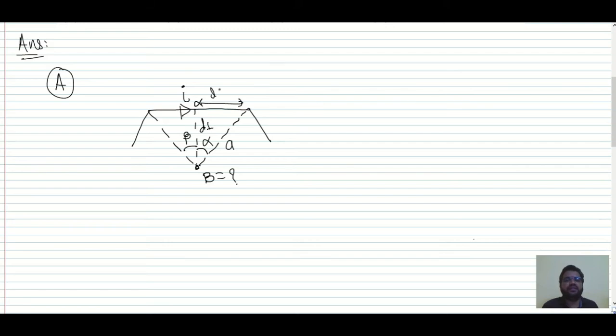So this is the polygon given, which carries a current I, and at the center here we want to find the magnetic field value. So this is a finite current carrying conductor. We can say each side will be a finite current carrying conductor. If I drop a perpendicular on it, this is alpha supposed to be, and this is beta supposed to be, and this is D perpendicular. This side is given A and this is given L by 2. So what is D perpendicular over here? D perpendicular we have is root of A squared minus L squared by 4.